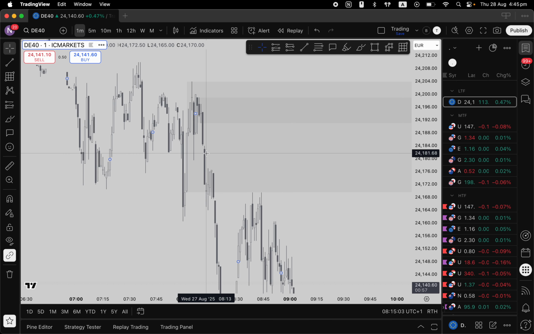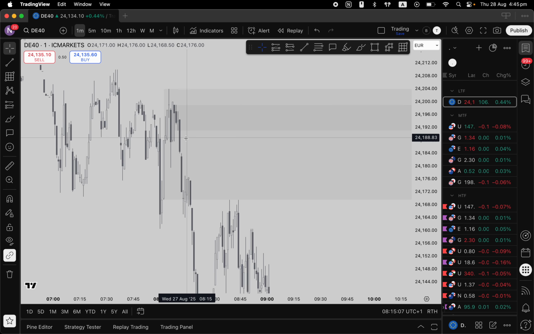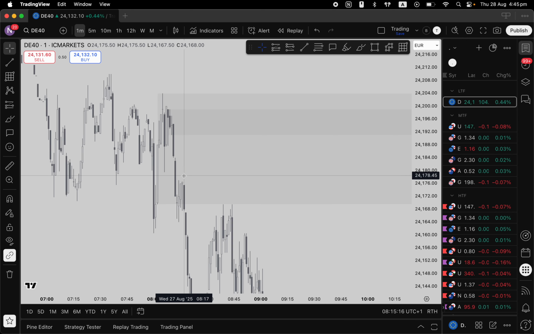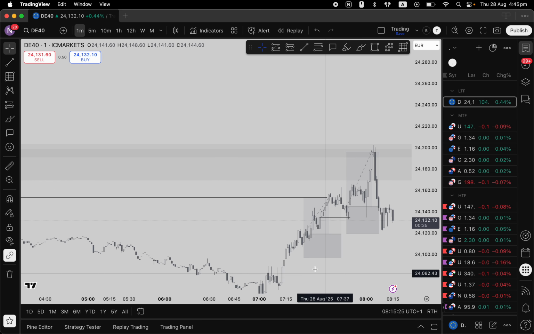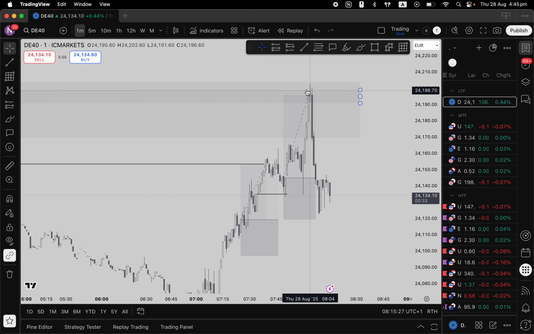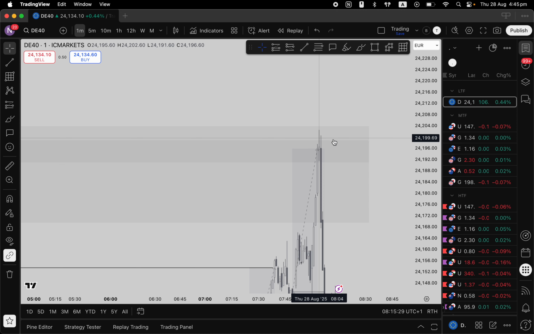With these fair value gaps, sometimes, if there's this extreme order block inside the 10-minute order block and there's these fair value gaps, then usually those fair value gaps will get filled hard and price action will just come to the order block to pick up more orders, which is what ended up happening here. We swept above the order block a little bit.